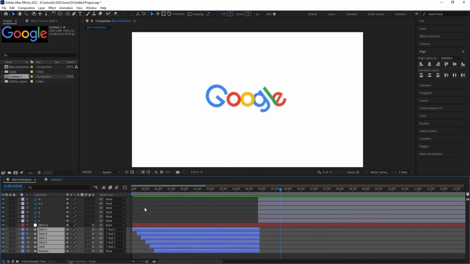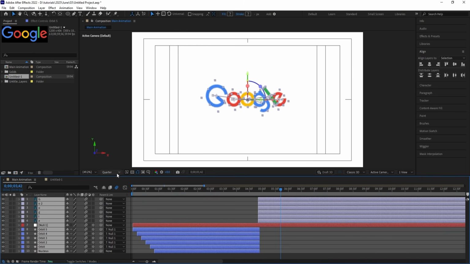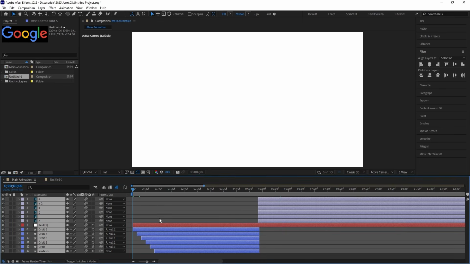Okay, now select all of them, enable the motion blur, and now if I see this, let's see in half resolution, we will get this animation over here first like that, and it will take a little bit of time to load this animation, but our final output would be awesome, and our transition will look a little bit smoother like this.